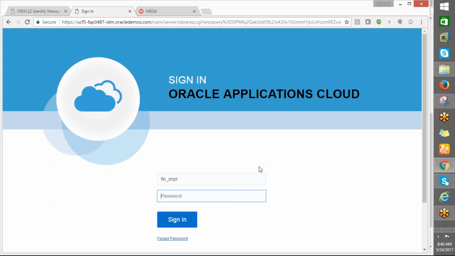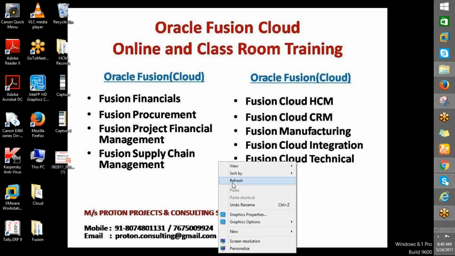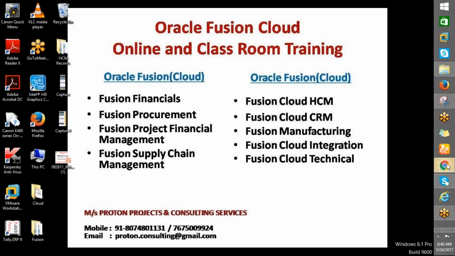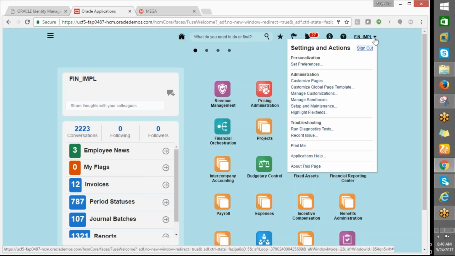So this one is different. Fast. So let me go to this. Okay. So let us go to the setup and maintenance.